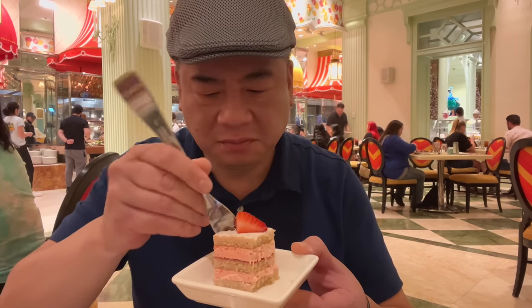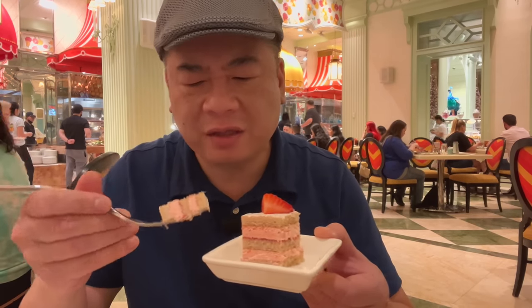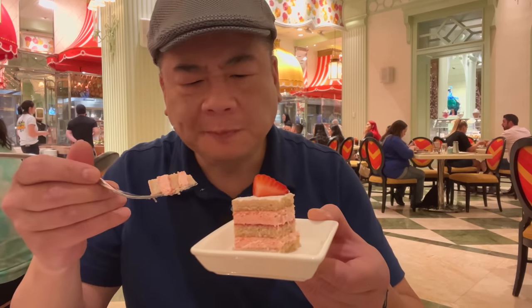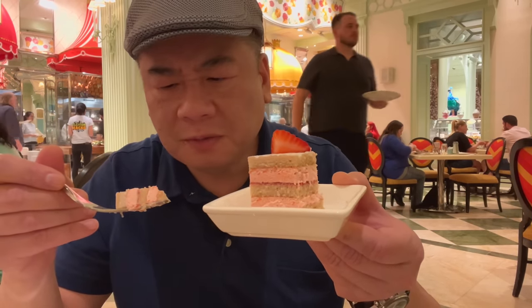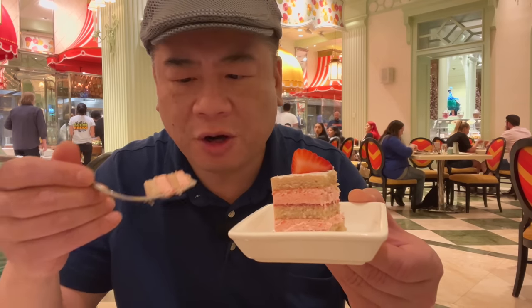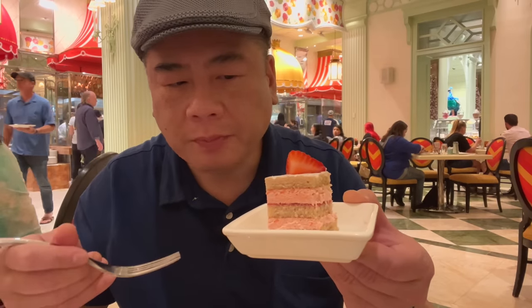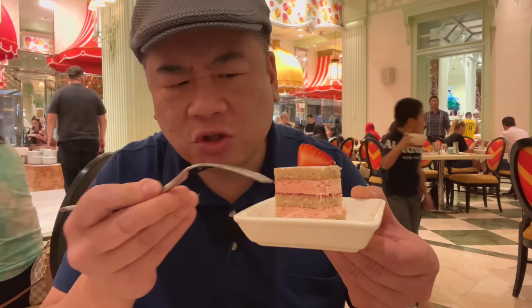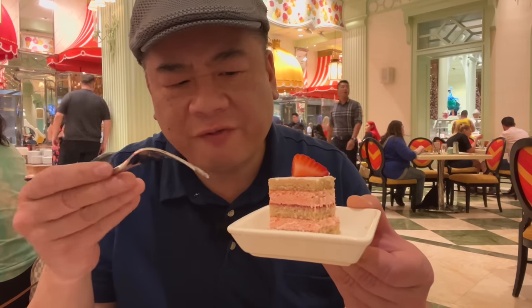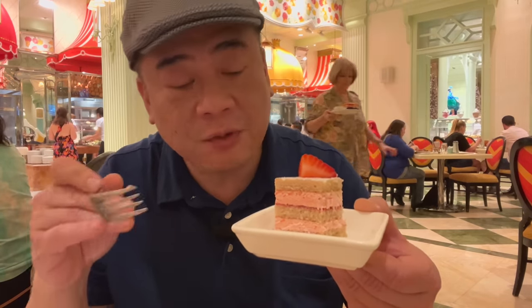It's weird — it's not that it's bad, the flavoring is different. There's a brown part and a pink part — the brown part tastes significantly different than the pink part. It's not a good combination; the brown part tastes like just a mouthful of brown sugar or something. Let's eat the strawberry and move on to the crepe.